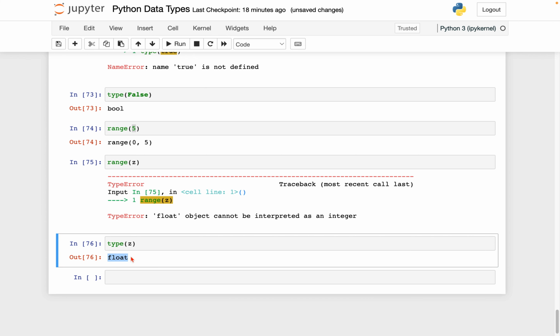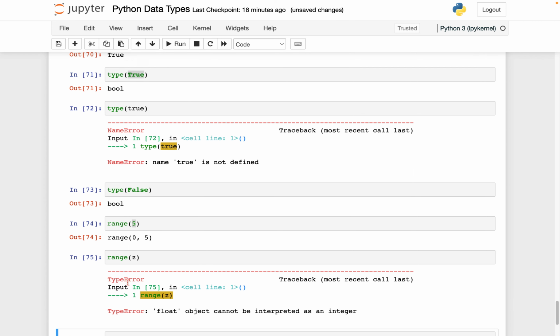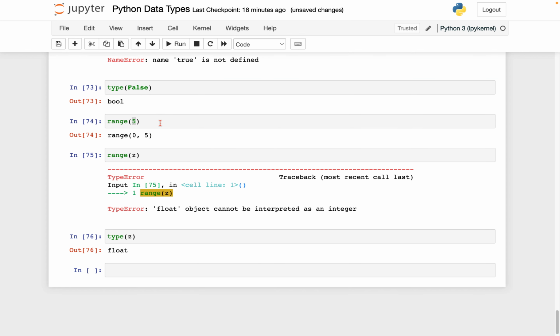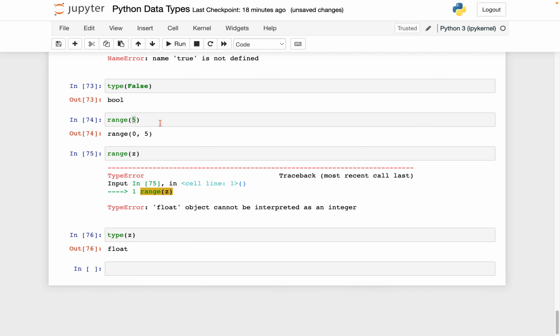It's not an integer. So what's going on here is when we say z is equal to 10 divided by 2, even though we're taking a quotient of 2 integers and 10 is divisible by 2, what Python is doing is saying, well, because I'm dividing, this is going to be a floating point number. So the key here is we need to be very careful with floats.